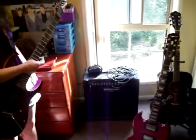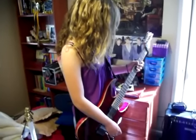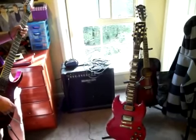And this is my amp. It's a 60 watt Behringer solid state amp, and it's pretty good. It just has all the normal standard settings, and it's really good. It just does the job. It's not really fancy or anything.